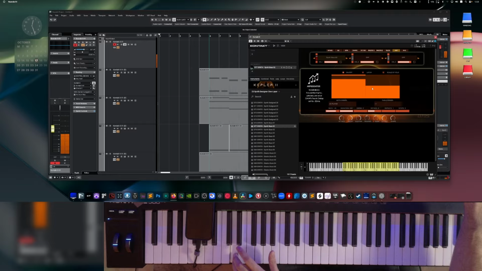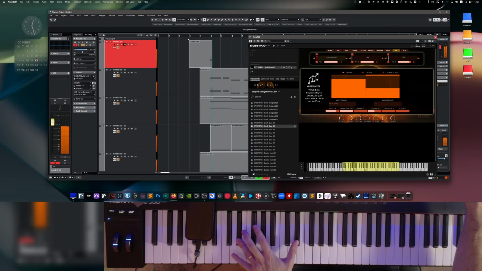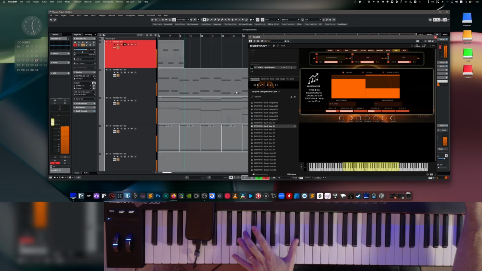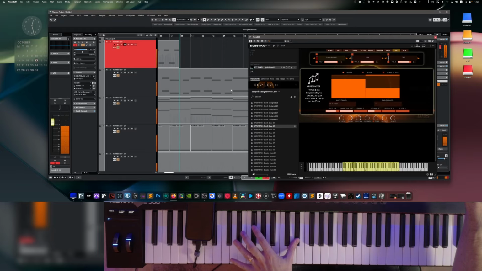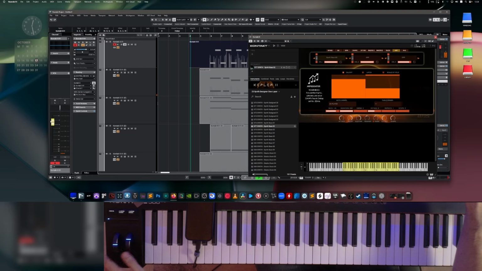Arpeggiator. Okay, I record this simple part. Nice. Let me try if I play a bit with the pitch bend.